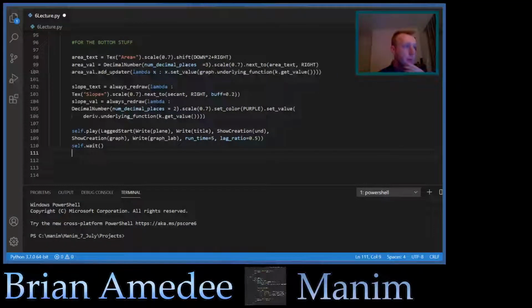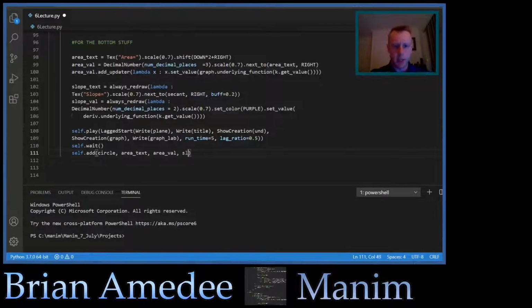Then I'm going to self.add the circle. I'm going to add the area text, the area value, the slope text, the slope value, and the one I've just called val.